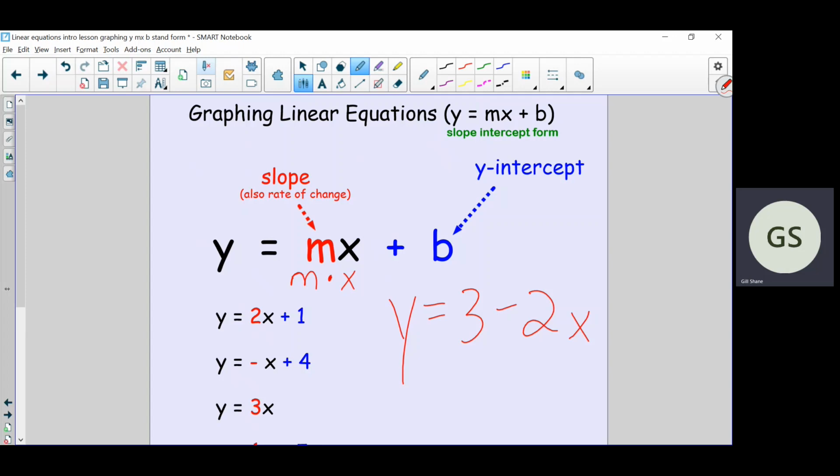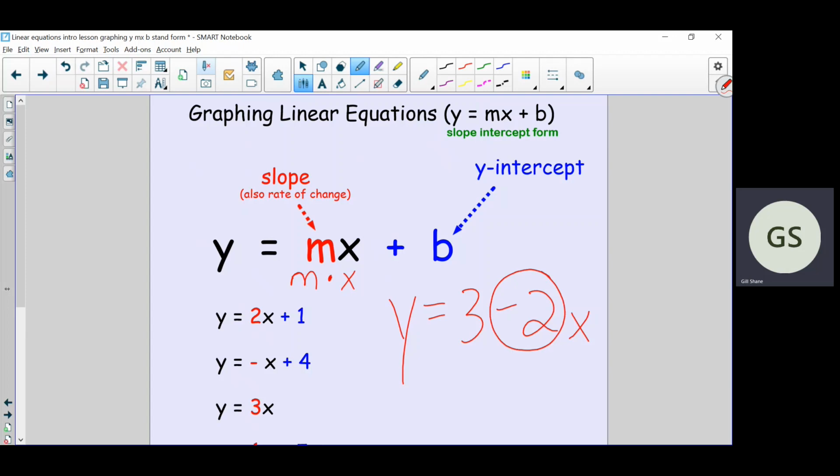And then again, the b would be the 3, no negative in front of it, so it would just be +3. It's the number all by itself. Any questions on that before you do the real activity? Shouldn't take real long. Quick activity on just pulling out slope and y-intercept. Anybody confused? Make sure you remember negative signs. That's the biggest thing I see a bunch of kids miss. This is a slope of -2. Whatever's in front of the number sticks with the number, glued to the number.